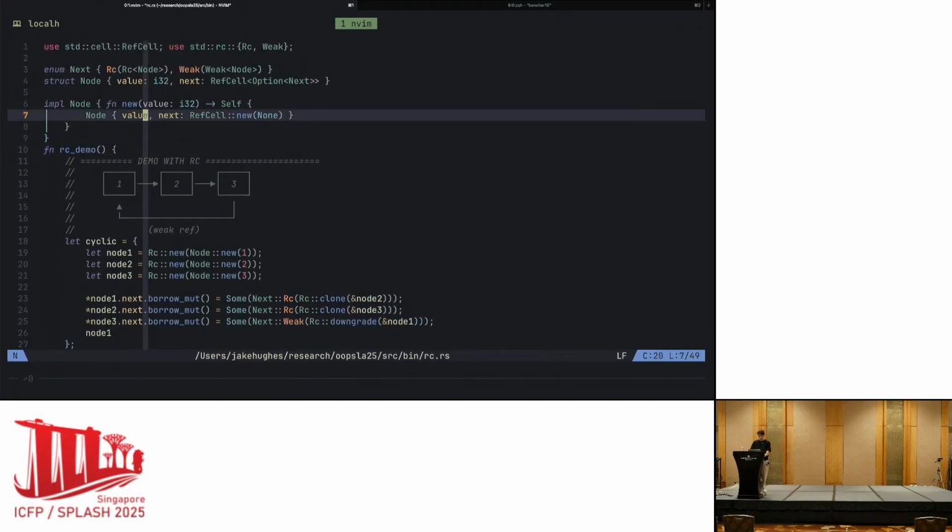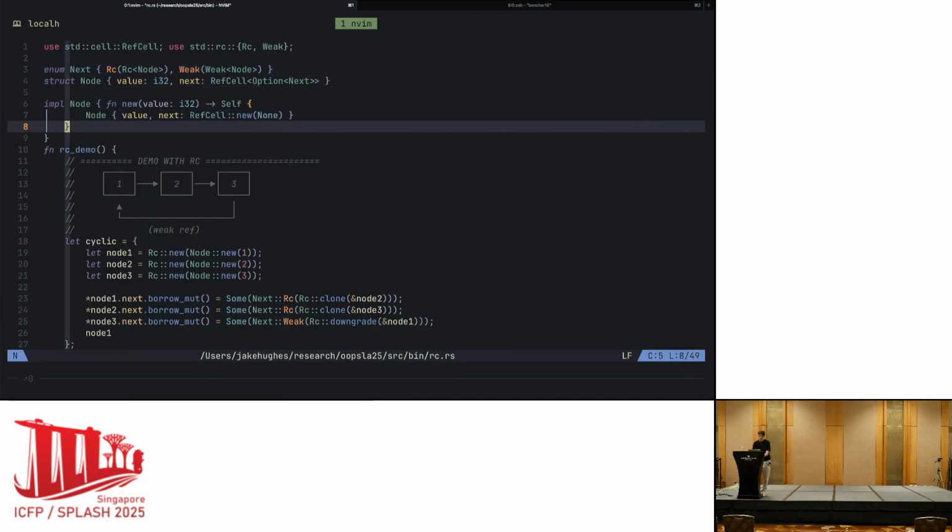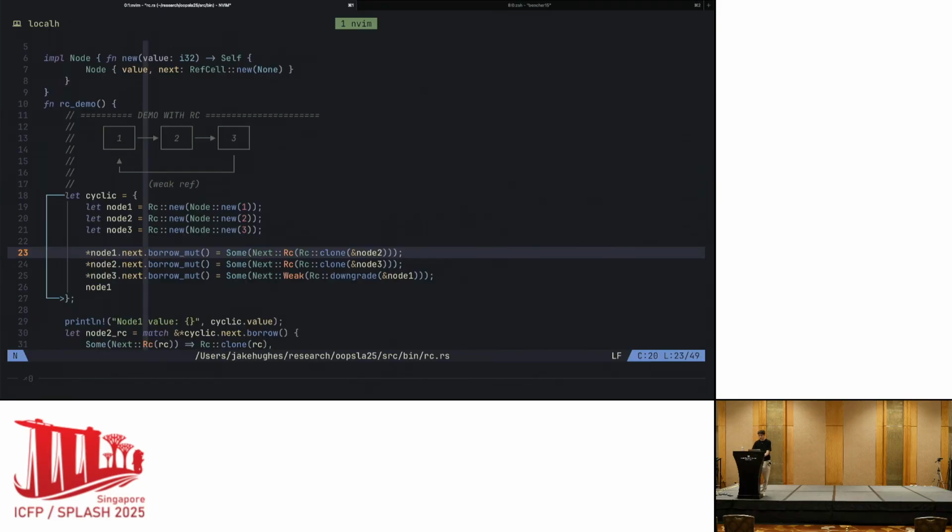Yeah, great. Okay, so what's going on here is that we've got this small graph and it's managed by reference counting. So we've got this cyclic data structure, we have this node and a next pointer, and that next pointer is using an enum to determine whether it's a weak or a strong reference. Of course, this is reference counting, so the back edge needs to be represented using a weak pointer.